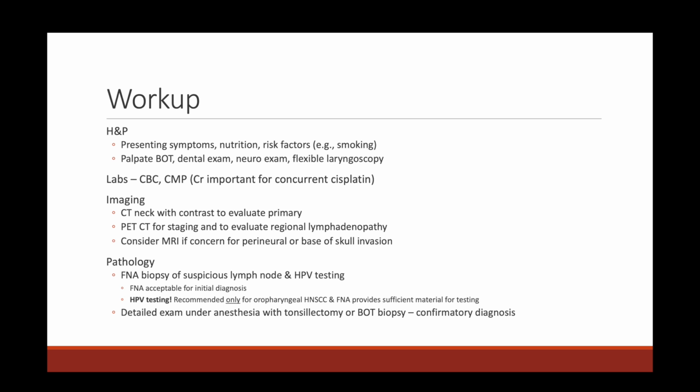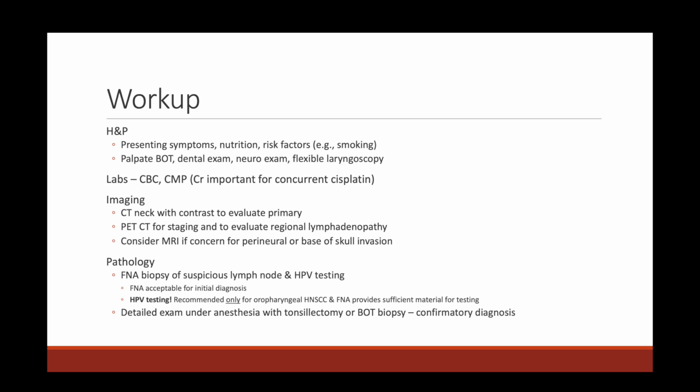In terms of labs, CBC and CMP are pretty basic. It's really important to assess their renal function, especially if we think they might be requiring concurrent cisplatin with their radiation. So remember, cisplatin affects the kidneys, and if patients don't have adequate renal function, then they are not a candidate for cisplatin.